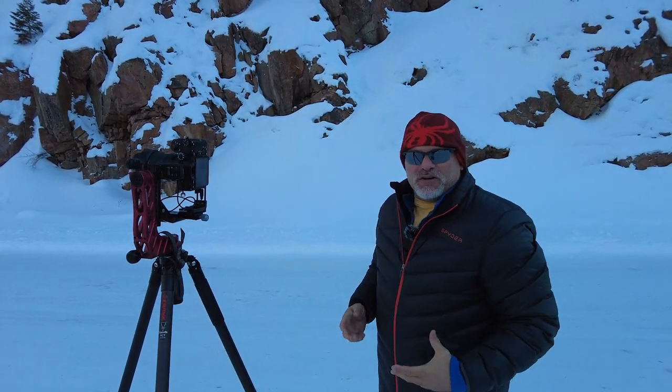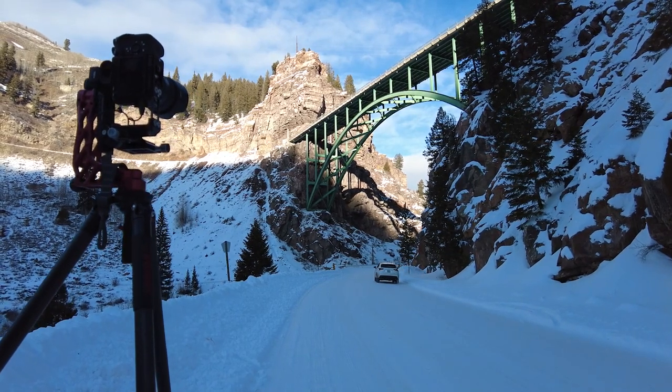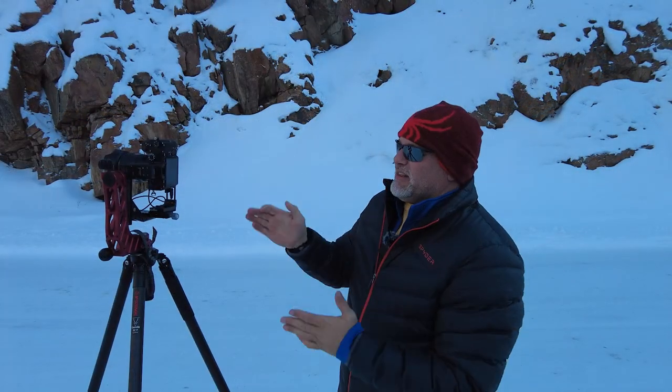Now I've got a really good view on the bridge. I've got this road that's leading you right through the canyon there, and I've got this beautiful cliff up above. What I need to do now is check and see whether this framing is actually going to capture the North Star so that I can get those star trails spinning around it.